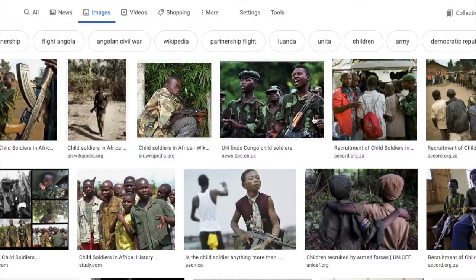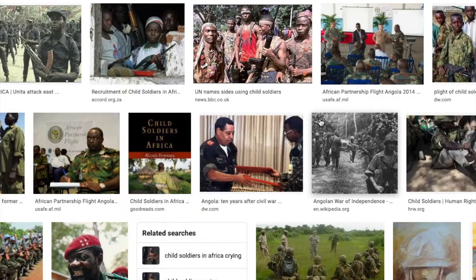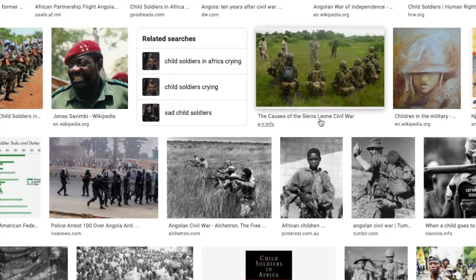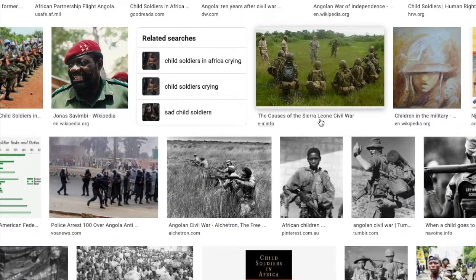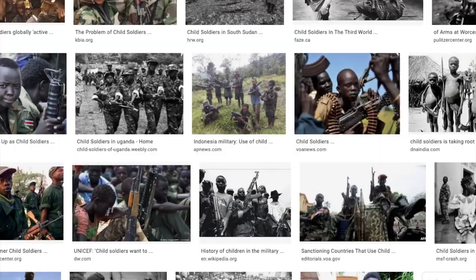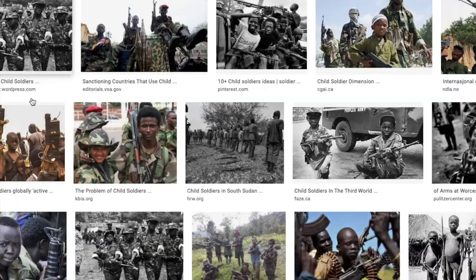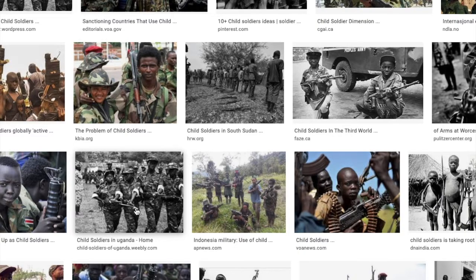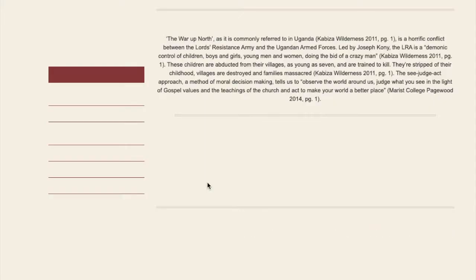Images. See, we found the image, but the problem with the image we found, this nice little image, was, oh, is this a different one? Oh, this is on Weebly. Oh, I'm a little happier with this.